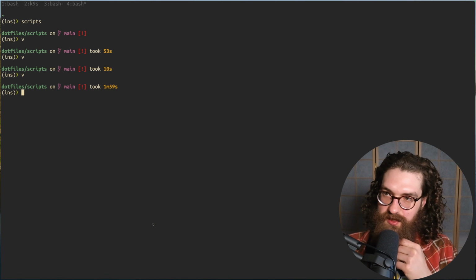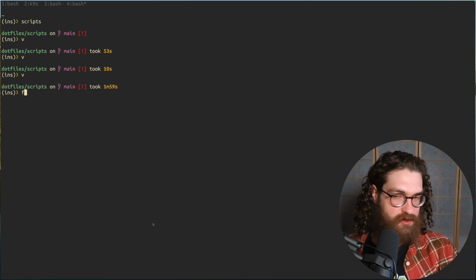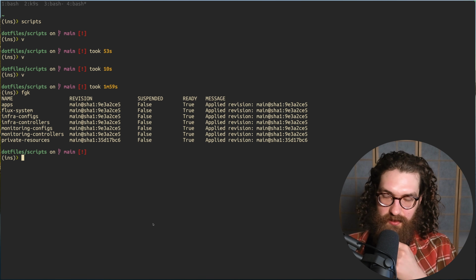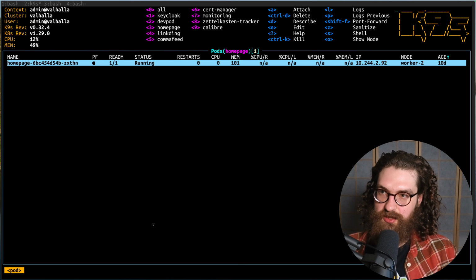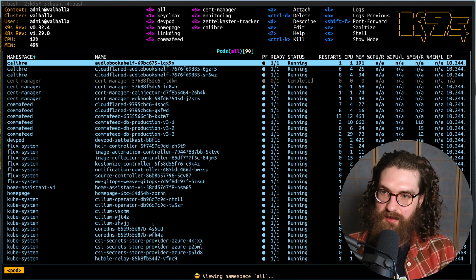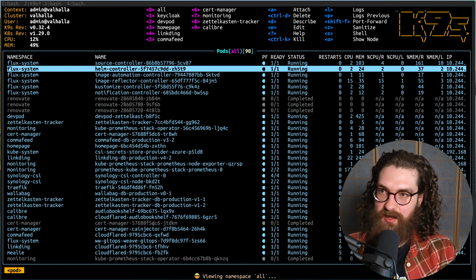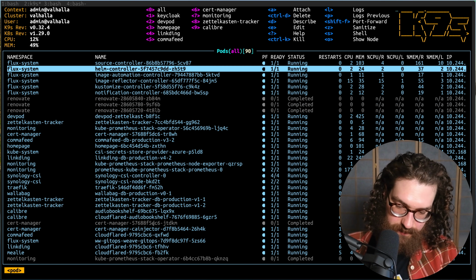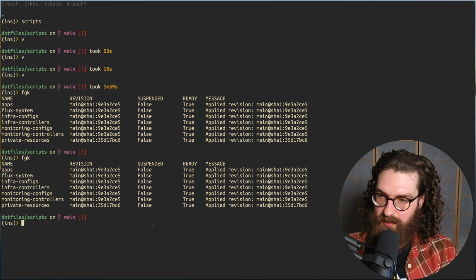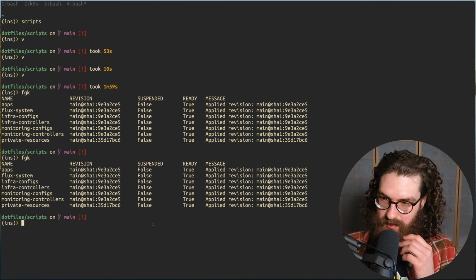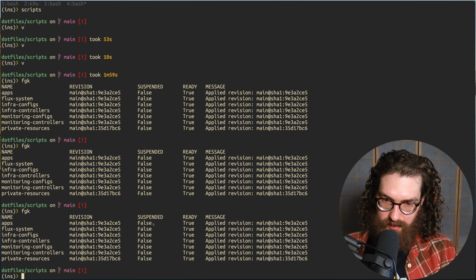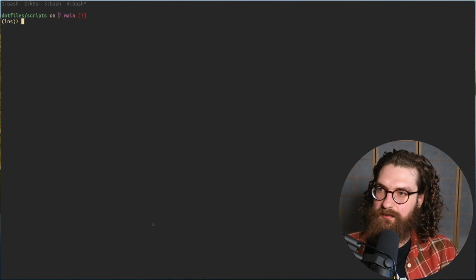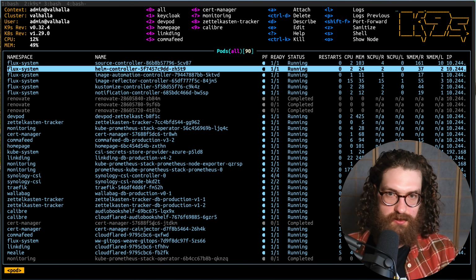And I'm going to do this commit by commit. So then I can monitor whether everything is going well, because now it should not start redeploying anything. Let's see.